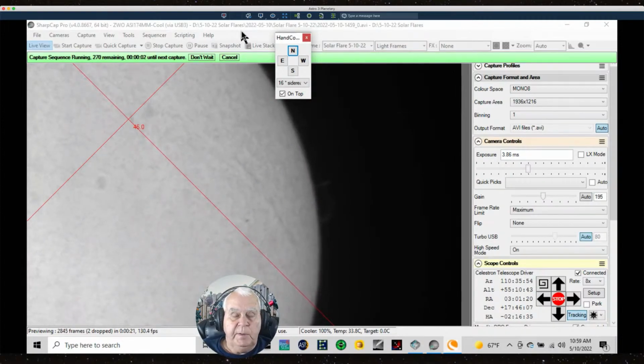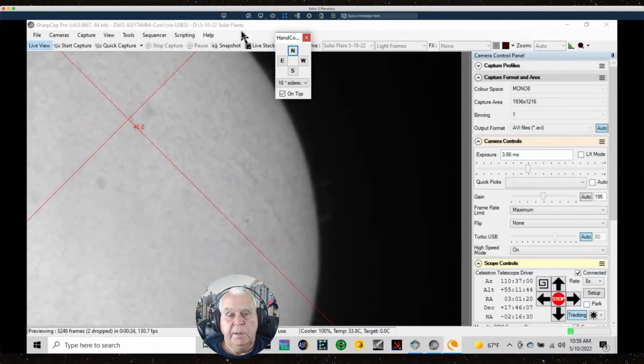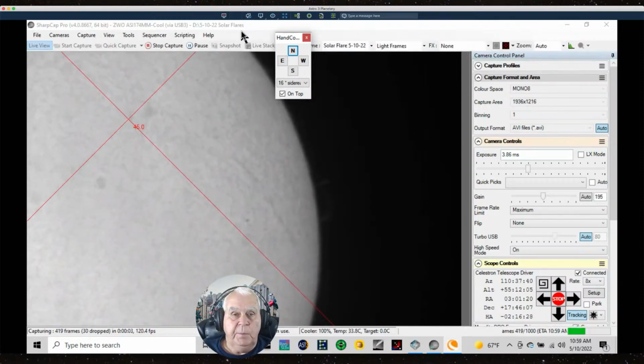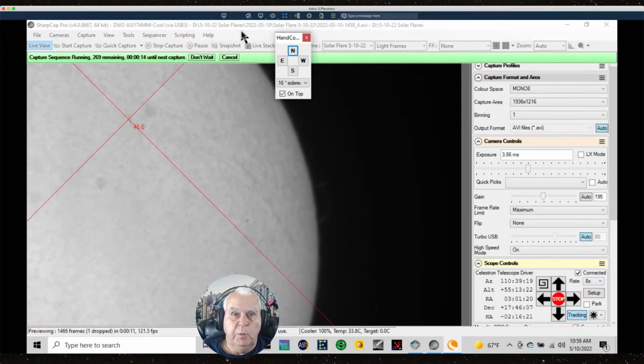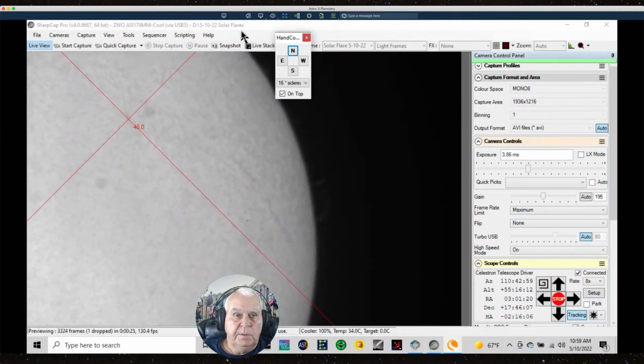I don't have any problem with the Smith-Cassegrain, but I haven't used the Newtonian, and I've got to load software, planetarium software like SharpCap or Fire Capture. I'll probably use SharpCap. I like them both, but I was kind of weaned on SharpCap, and that's what I lean to. I kind of know it best, and if something messes up, I kind of know what I did. I'm not as comfortable with Fire Capture, but both of them are great software programs.